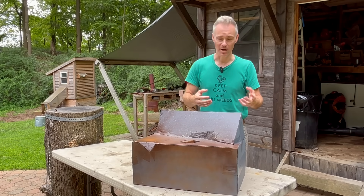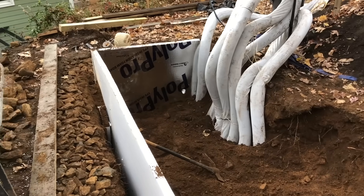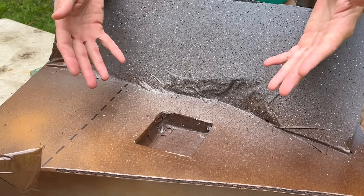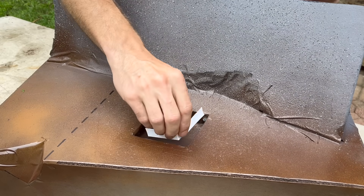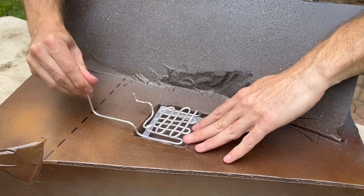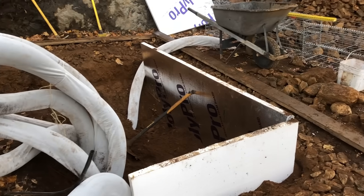I just didn't have a place to put the rocks or the dirt, and I was running out of a place to stand. So what I had to do was dig the geothermal hole in two sections — I dug the front part, buried the pipe, then dug out the second half underneath it and used that dirt to cover the first part. It was a nightmare, but once I had the hole dug I could insulate it with two-inch R6 insulation foam and then install the four-inch perforated pipe. It had a sleeve on it so that dirt wouldn't go through the perforations.